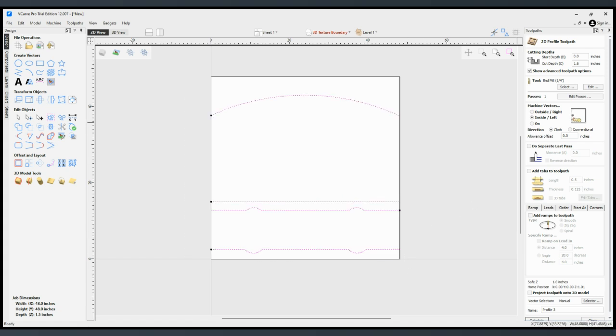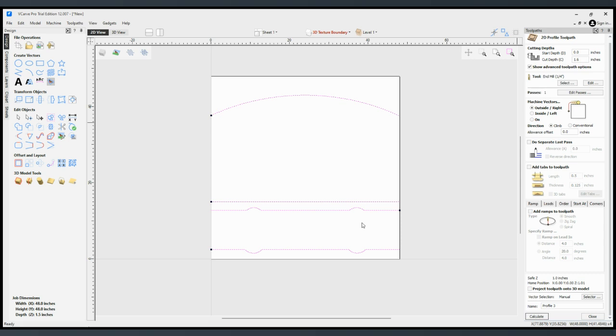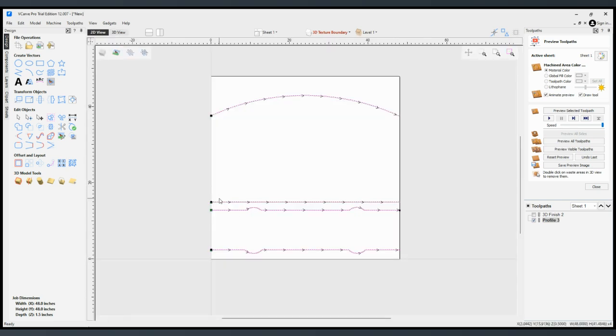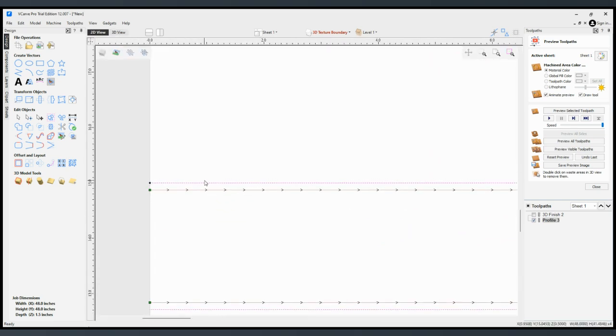But okay, so we select all that. We have our tool size, we have our depth setting. We're going to say this is outside, and we're going to calculate. It's going to warn us. We're going to just say okay. We're going to go to our 2D view, and you can see what we selected is the pink dotted, and then these arrows, that's the cutter.